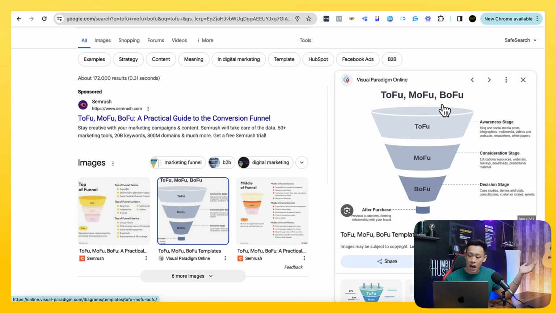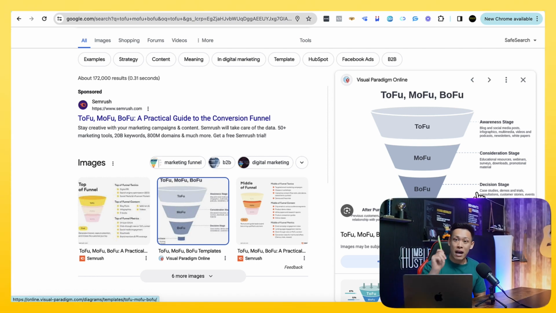That's why people at the top of the funnel are going to be more numerous versus people at the bottom of the funnel, which is fewer, because although there are fewer people, these are people that have already made a decision and are interested in potentially buying from you. This is as warm as it gets. If you don't know the difference between a warm audience and a cold audience, a warm audience is somebody that already has an interest in buying from you. A cold audience is someone that's completely cold, a complete stranger.